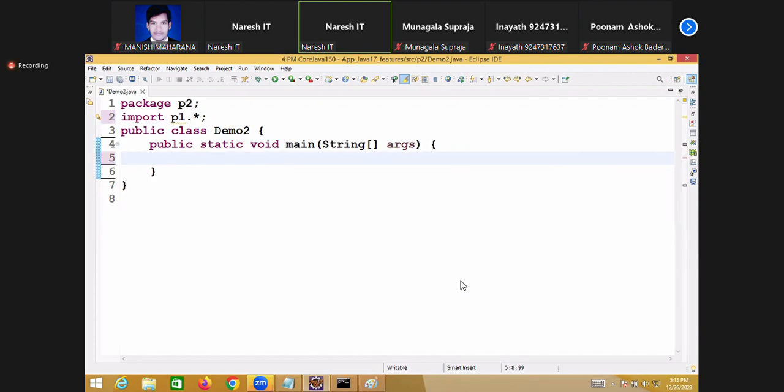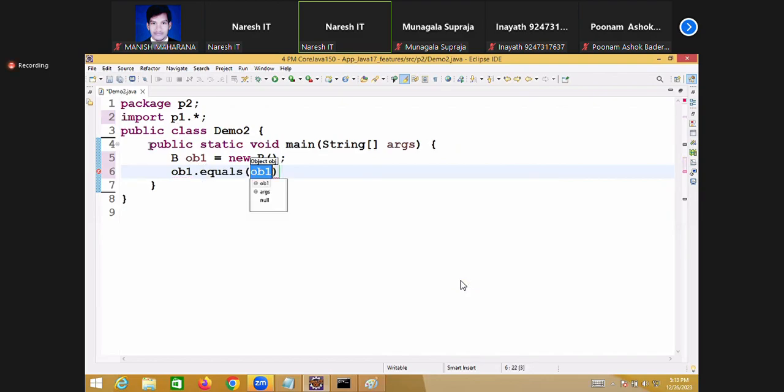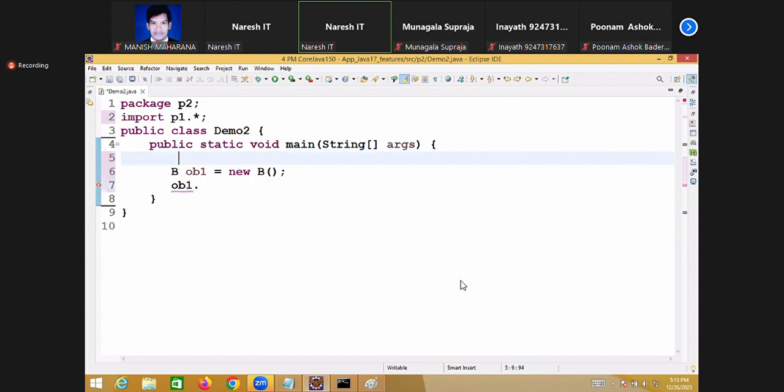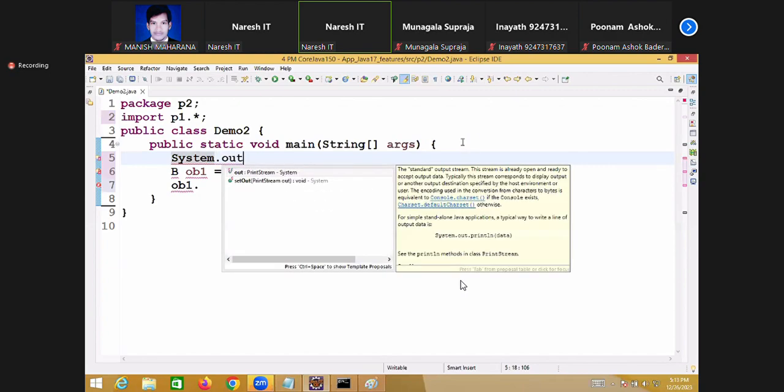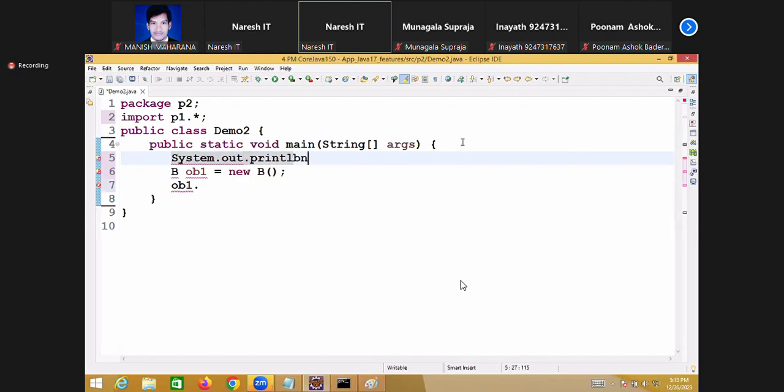I am creating an object for B. OB1 equal to new B. I am creating OB1 dot, for message purpose, System.out.println.